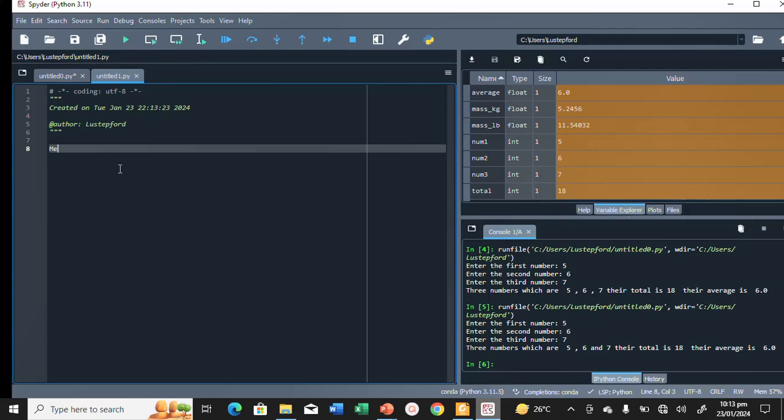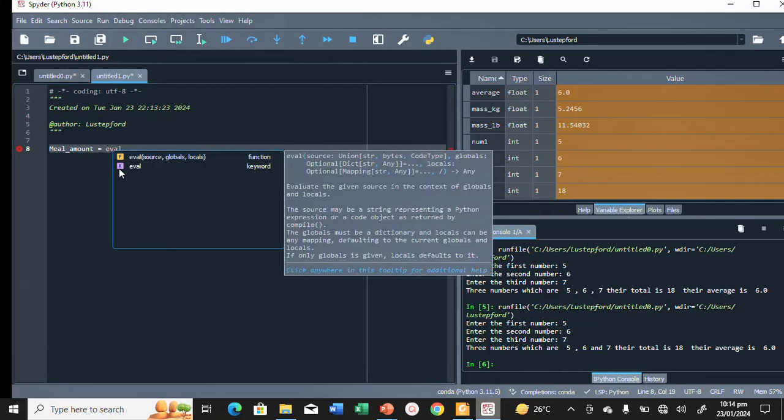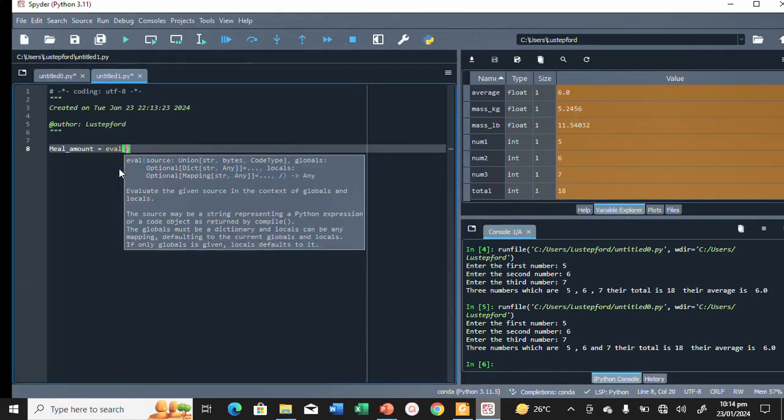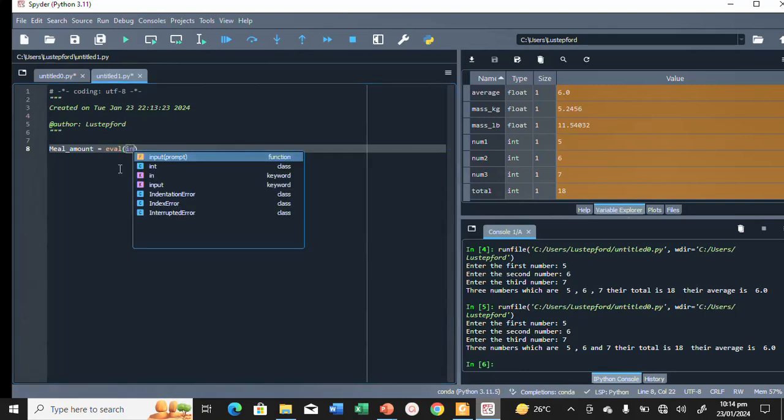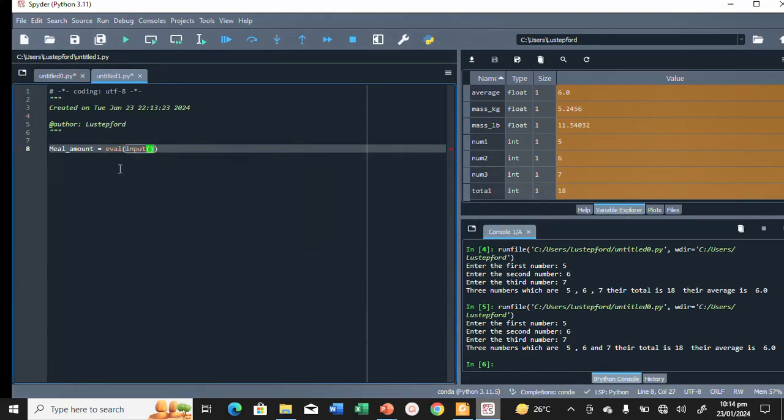We'll call it underscore meal amount, equal to evaluate input. You can use single quotes or double quotes.